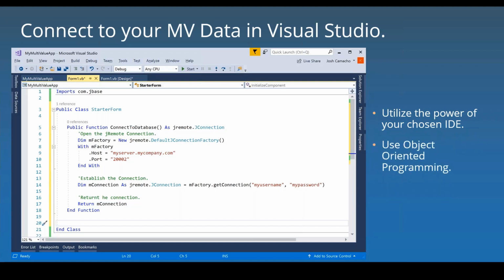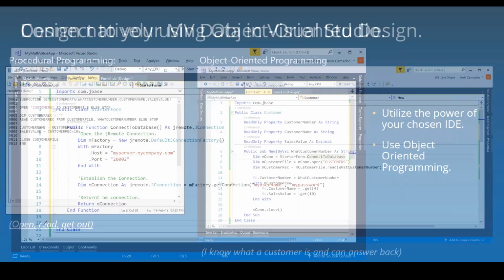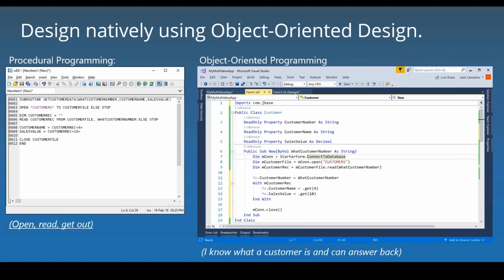So we will be utilizing object-oriented programming, which is really outside of the scope of this presentation. But the idea is that you don't want to develop software in these modern interfaces like you're developing in JBase. There are plenty of videos out there that will talk about that on Zumasys' channel, and we're developing more every day. So let's talk about what it would be once you've made that connection.